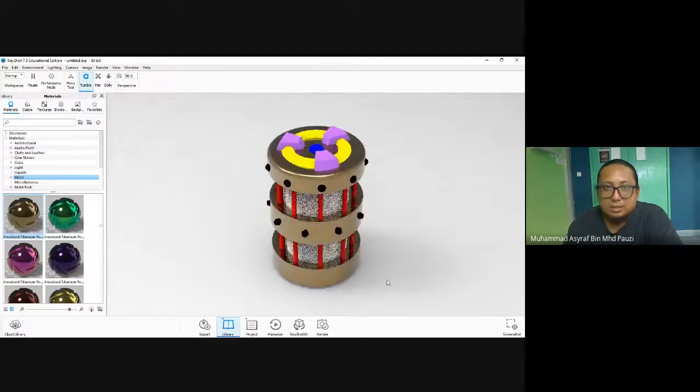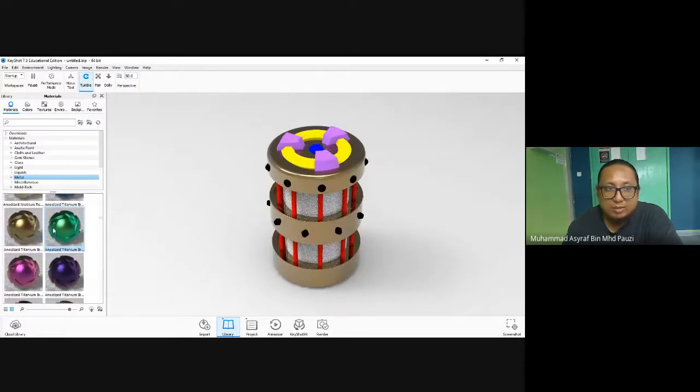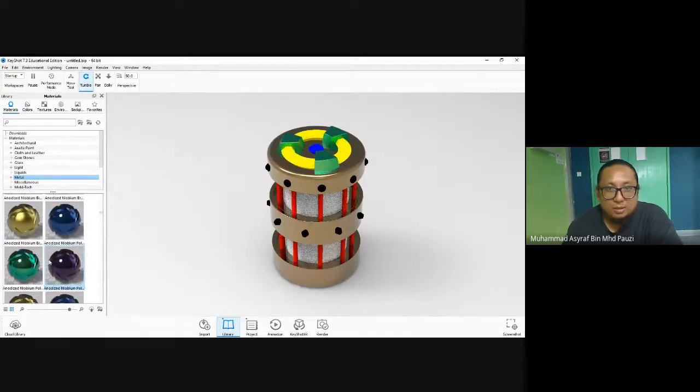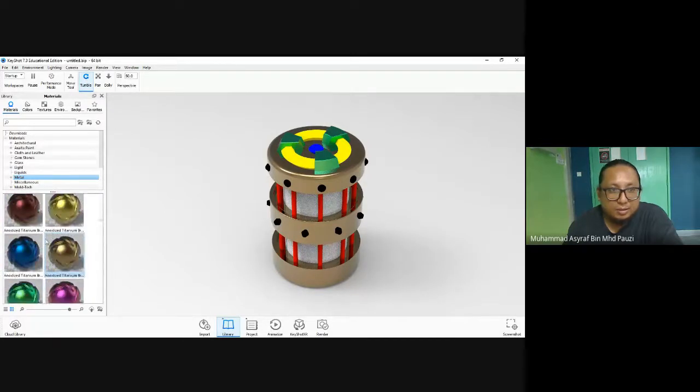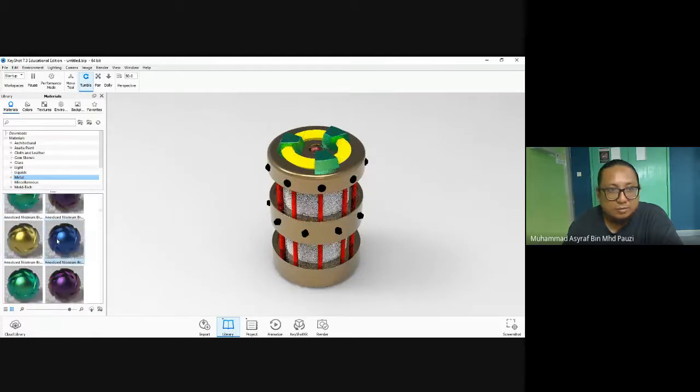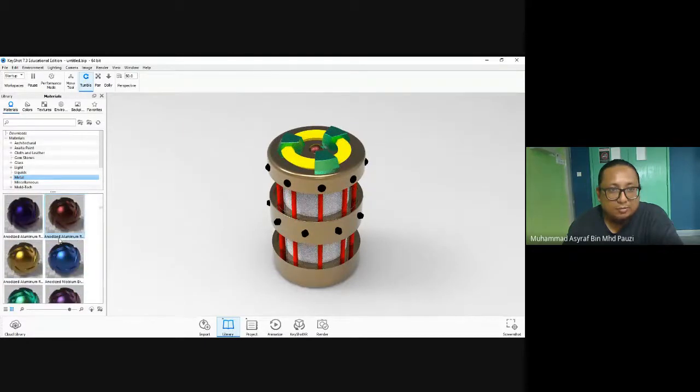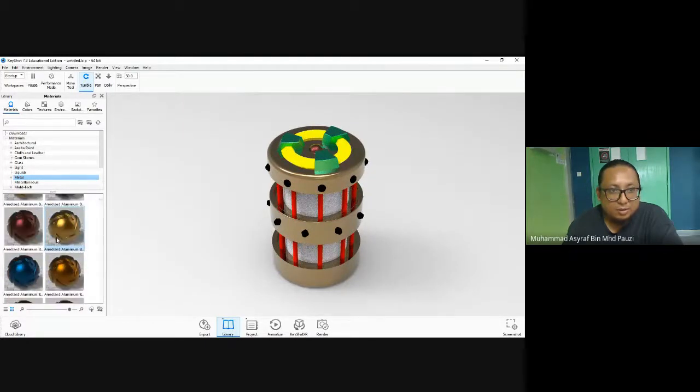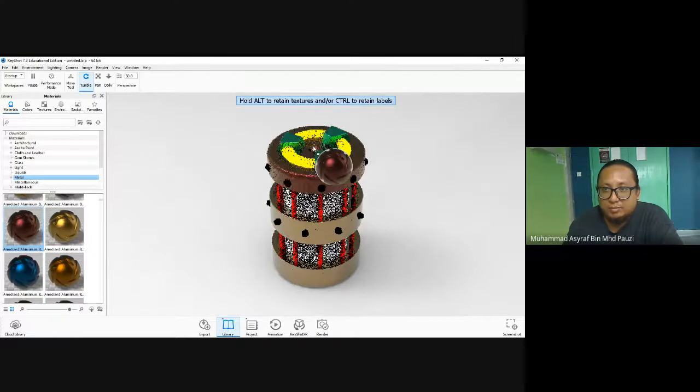Okay. Next, maybe I want to use a green anodize on this part. How about the red? Where's the red? Okay. Titanium. Why titanium? Why not we go for aluminium, red aluminium?